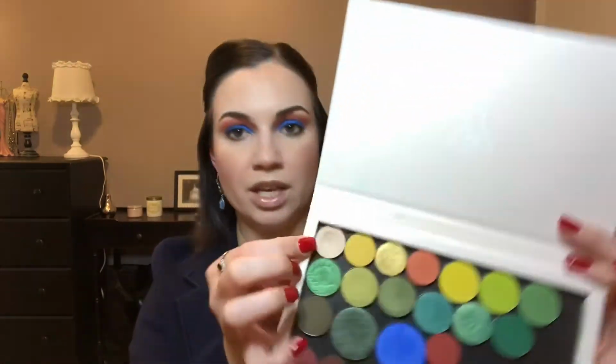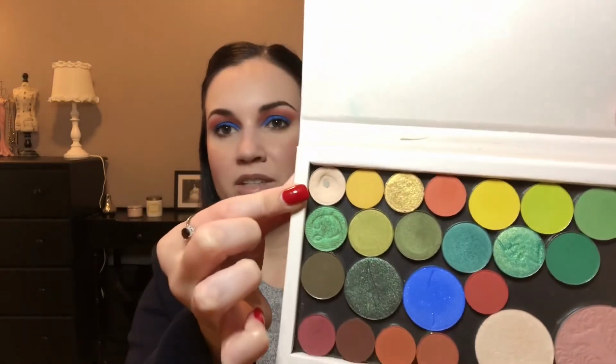Okay, next up I have pan in a ColourPop shadow that was in the Yes Please palette, and again I depotted that also. Those are really easy though because they're magnetic, so they just pop right out. And that is this here. I mean, that is a super blah boring shade. It looks like my skin tone, so I use that to set the eyeshadow primer, and that's how I hit pan on it. But I do like it.